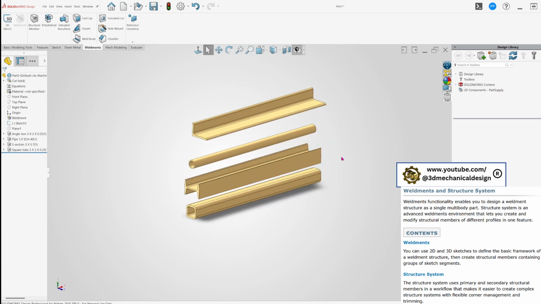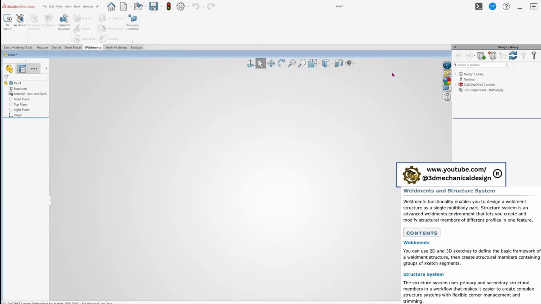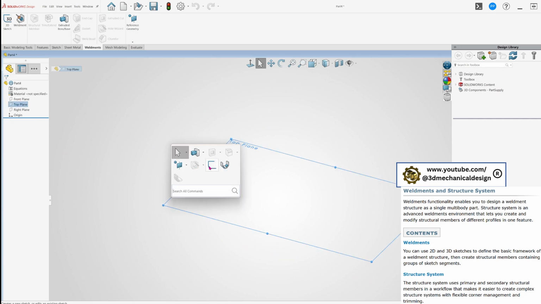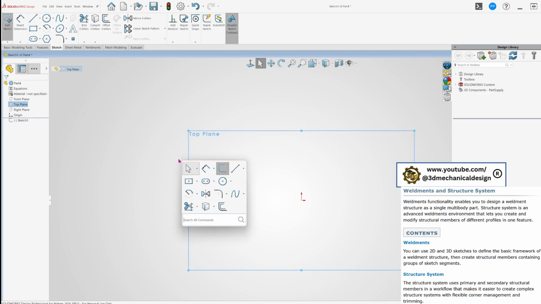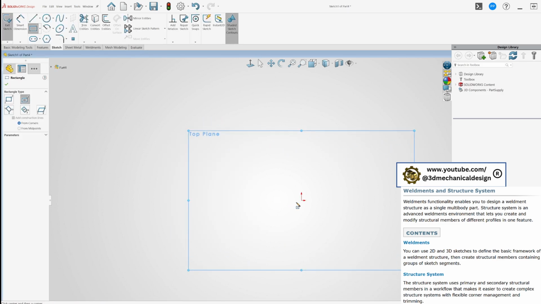Now, let's take it a step further and model a simple frame. Select the top plane, start a 2D sketch, and draw a rectangle measuring 25 by 20 inches.